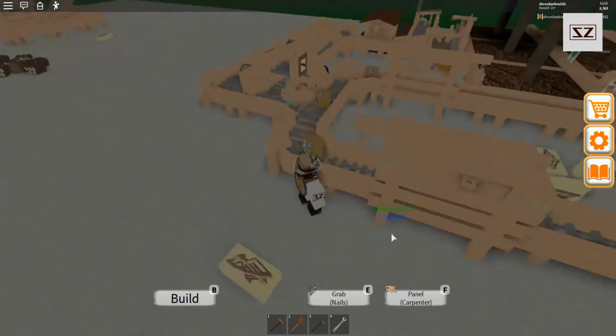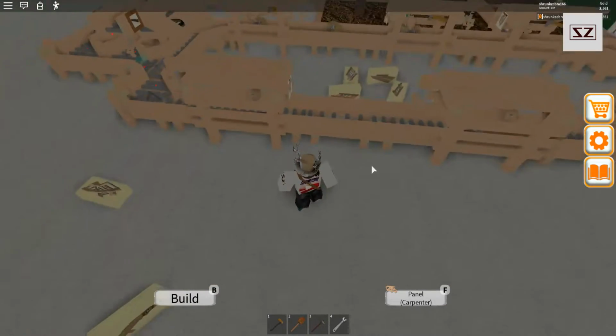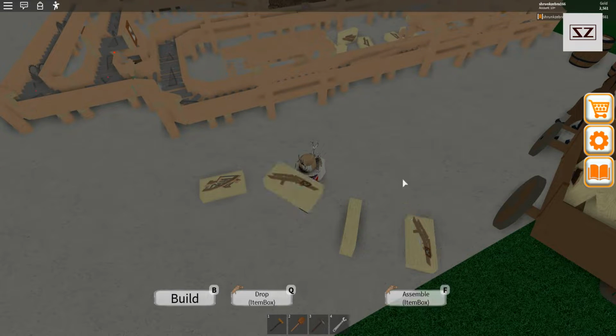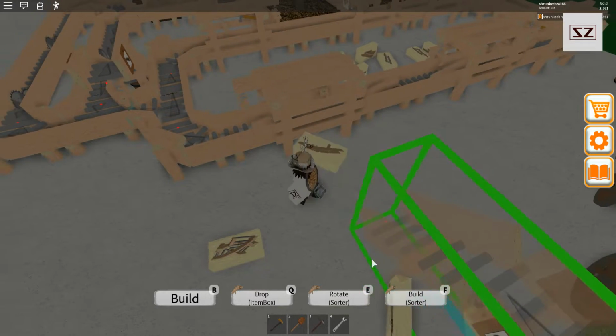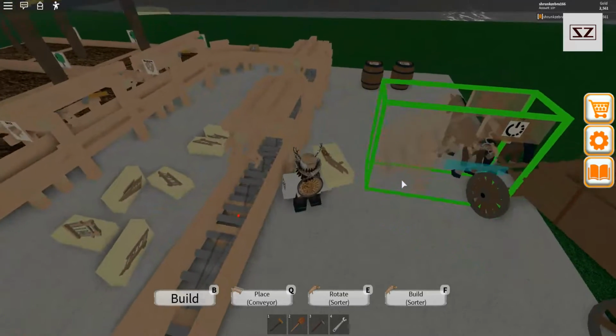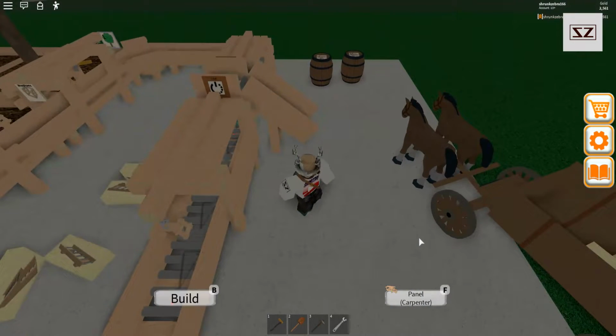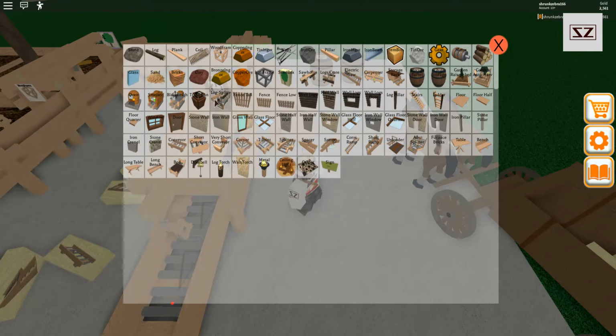So every time I go and sell my items, I pick up the nails at the same time. Okay, so here we've got beds. Can we fit that in there? We probably can. Turn it around like that. Okay, we can still see that, so we'll put the bed on there.